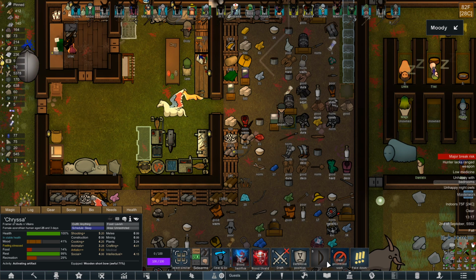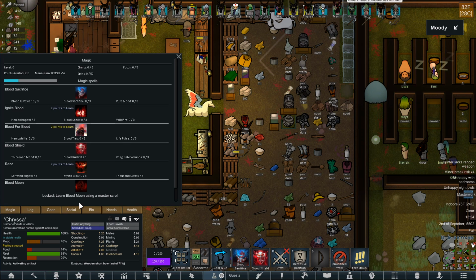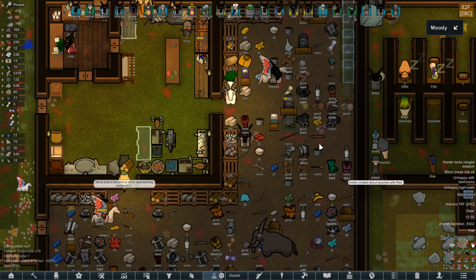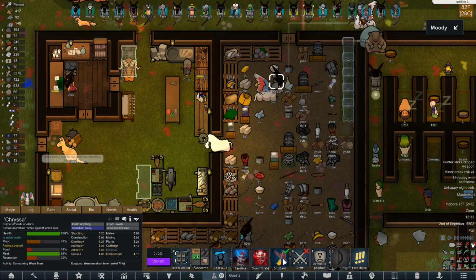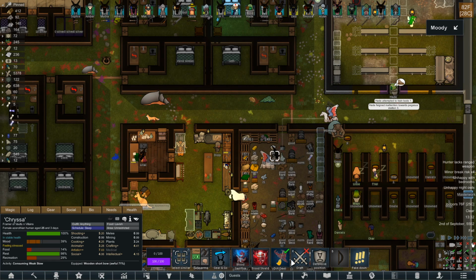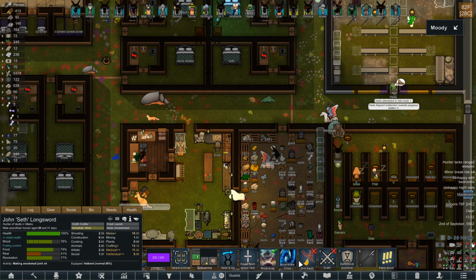So Krissa's our blood mage. Most of the blood mage spells use blood as a resource. So this is great that she can actually cast mana spells, especially maintenance spells like this. So yeah, Krissa, you cast dirt devil, and who else was it? Seth?